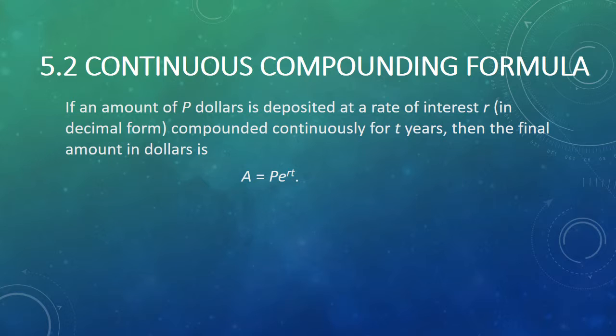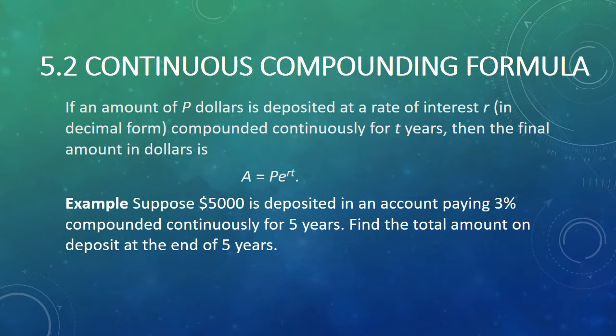The idea behind this is that instead of compounding it quarterly or daily or even hourly, it's compounding every second of every day. Now, believe it or not, that does not mean that your money is going to grow wildly and uncontrolled. It actually reaches a point where it levels off. And the amount of change is so tiny, it doesn't make a difference in the money amount. So this formula determines the amount of money you have, after a certain amount of time, when you have money in an account that is being continuously compounded.